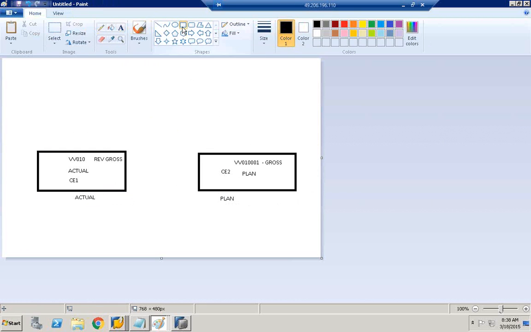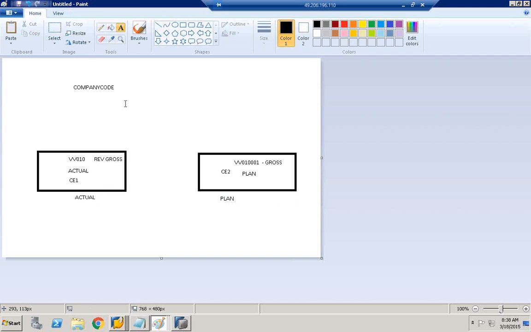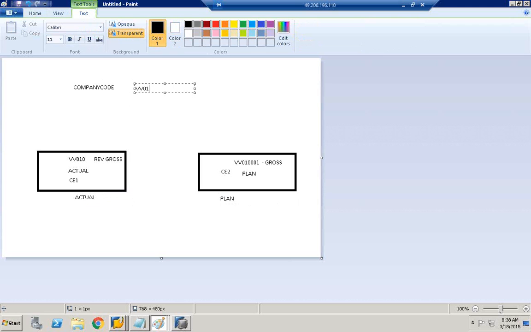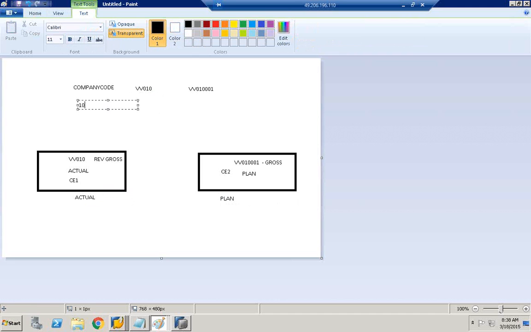But my requirement here is, when the business is asking for a report, this is what they are asking. I want to see my company code. What is my gross revenue? VV010 and VV010001. I'm giving some sample data. Company code is 1000, which is Germany.